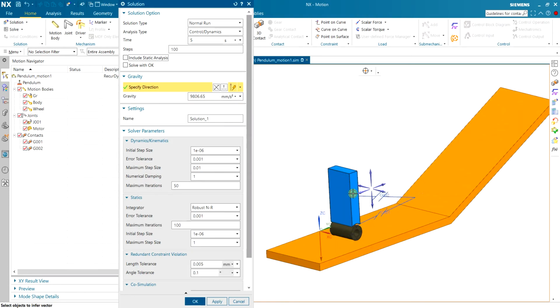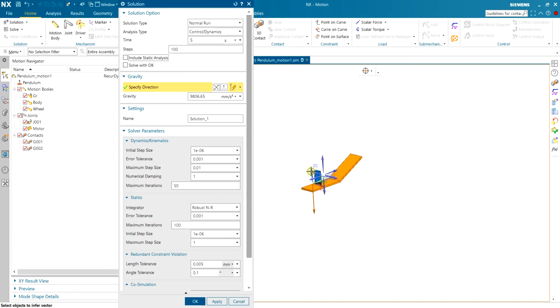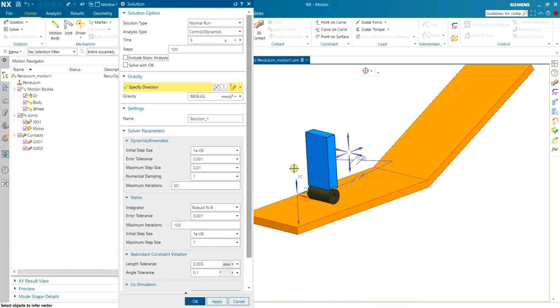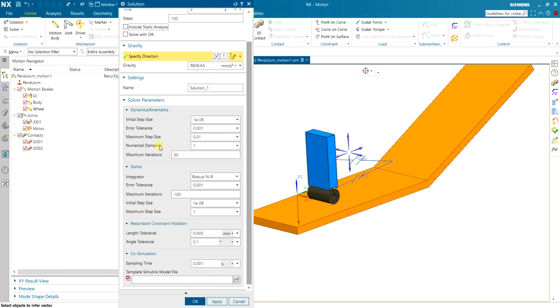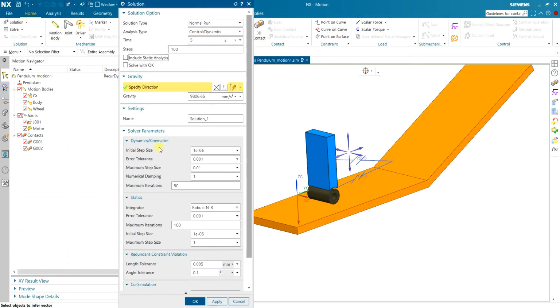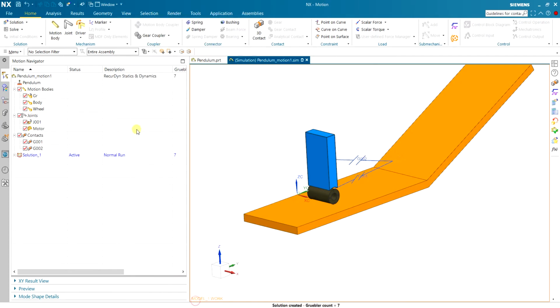So if you have another direction set in your model, make sure the gravity is correct. Here it is downward and it is a 1. The other parameters are usually good for any simulation, so you don't need to change anything here. Click OK and I solve the first simulation.